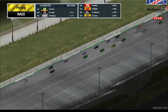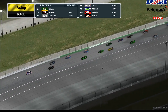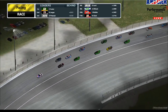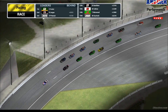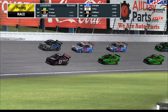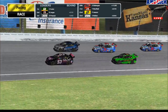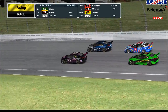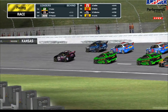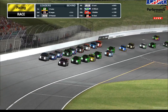All right, so as we come up the back straight, Foster will lead them away with Jaeger beside him. Hopefully they can all get a clean start and get some good clean laps, at least in the early stages anyway. It'd be good to see them just make a bit of a race of it early on. Yeah, 100%. From what I saw from the last race, we'll definitely get some two wide, three wide in the first two or three laps. Maybe the last 70 odd laps as well. Yeah. All right, so the pace car's pulling off, now under the control of Foster on pole. Ready to go green.